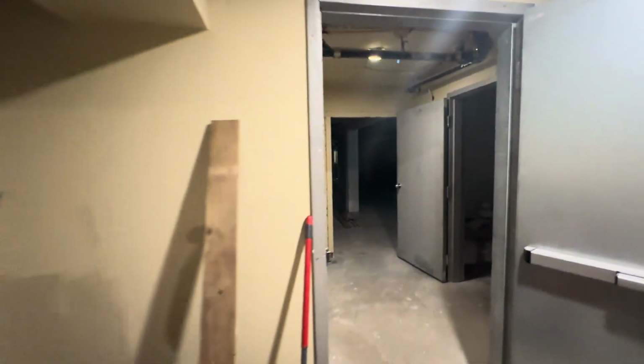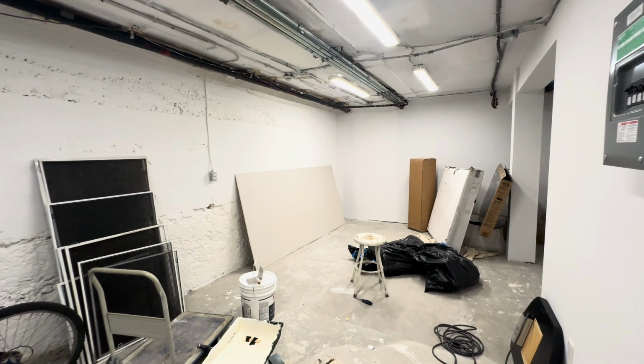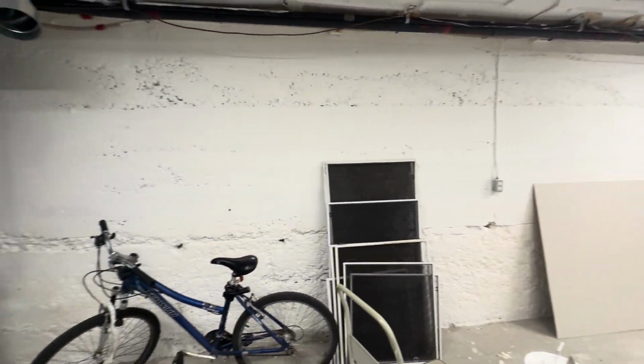We had this in my house in Romania at the bottom. So this is all brand new down here. I put a brand new furnace that runs off that boiler over there. Man, how much space you still got here? Jesus, that's crazy. Well, just wait till we go in there.